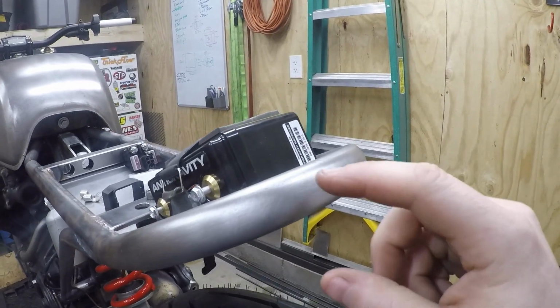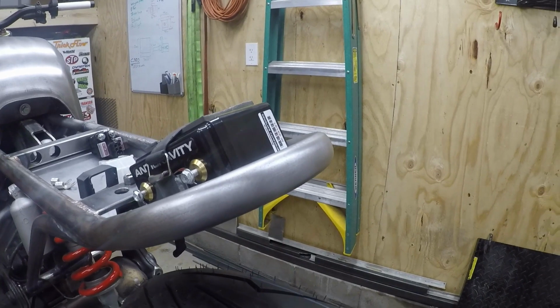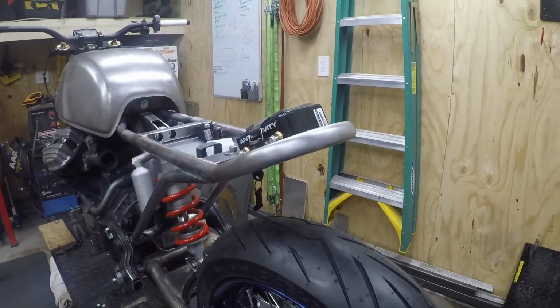What I want to do is build a complete insert that I'll weld into the hoop. This is going to be really, really tricky, but I just want to figure it out and make it as nice as I can. So follow along and we'll see what we can figure out here.